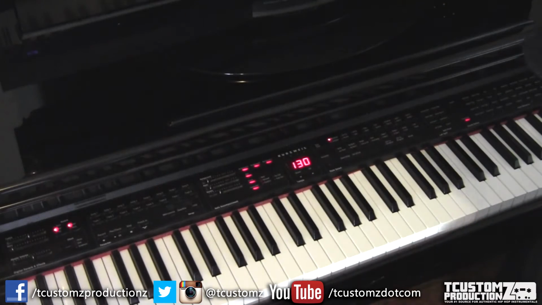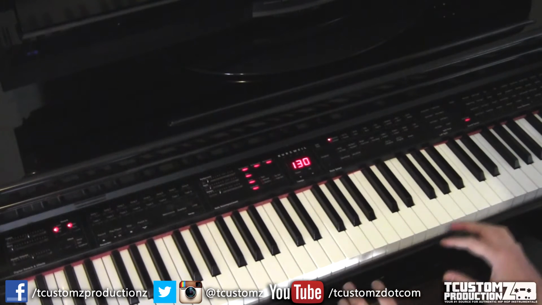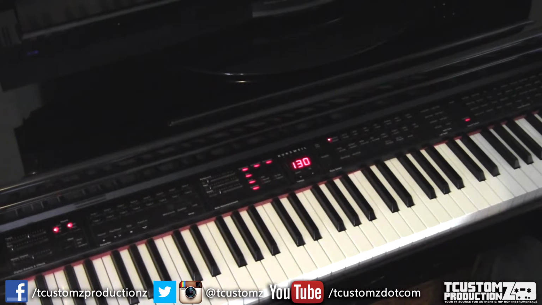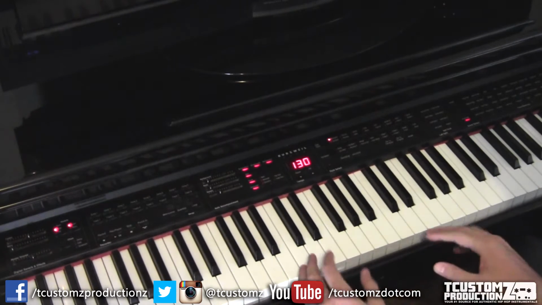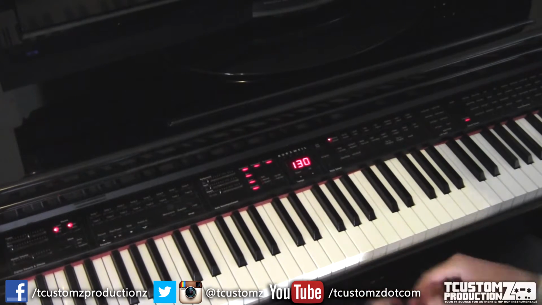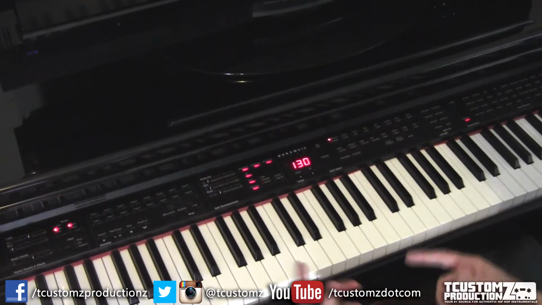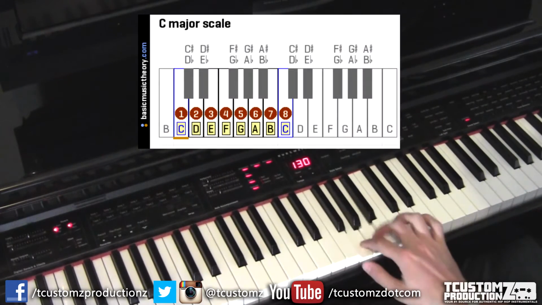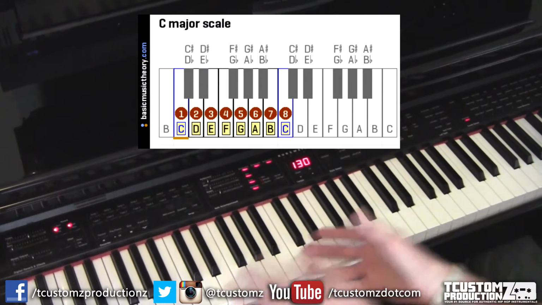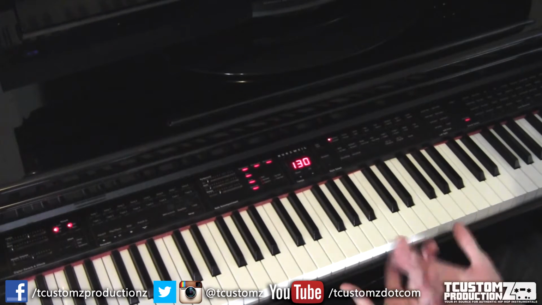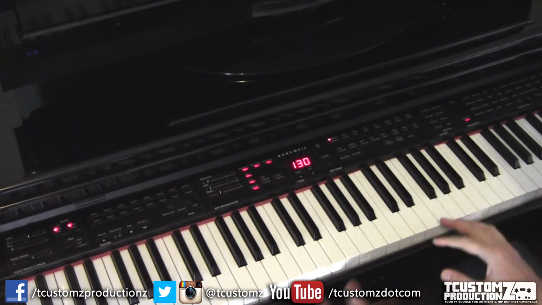So the 1-4-5 chord progression, what does that mean? Well, I'm going to be demonstrating in C. Like we talked about in the last couple of videos, C major is our natural key. We don't have any sharps or flats. If you're not familiar with different keys and scales, I don't want to introduce black notes and different things, so just know that C is all white notes. We start this 1-4-5 progression in C. It might be a little bit easier starting out.